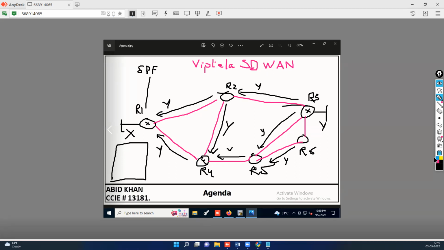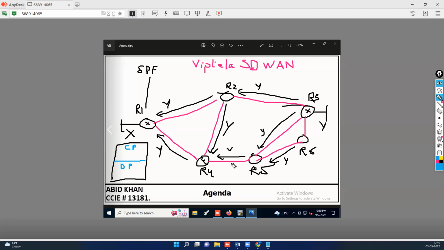That means in a traditional WAN router, if you see the router architecture, we had something called as what? There were two logical planes. One is called as what? Control plane, and the other one is known as the data plane. So in a traditional WAN router, we have two planes. All this control plane and data plane exists on all the WAN devices in the traditional WAN environment.